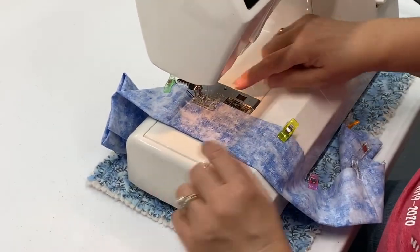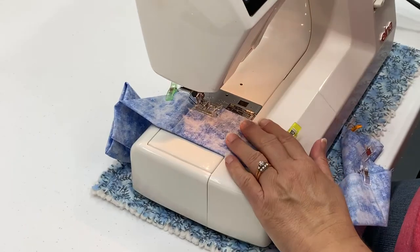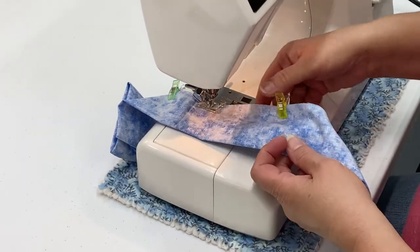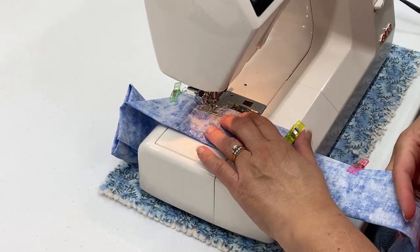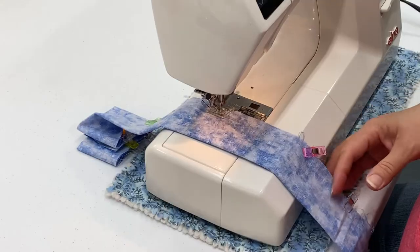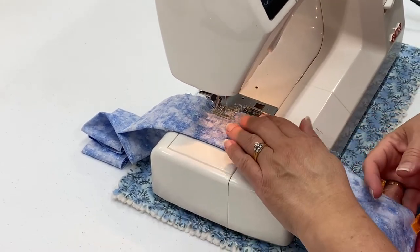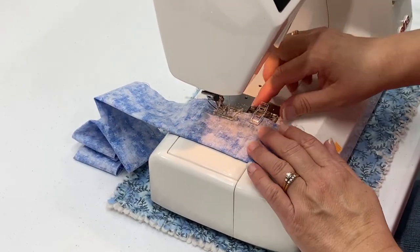I'm going to use my foot edge as my seam allowance, so it's a little over 1/4 inch. And I always like to start with my needle down in my project. And I'm just going to stitch on the open folded side of my project. This is great for practicing your long seams, making sure that you're keeping that fabric right along that foot edge.